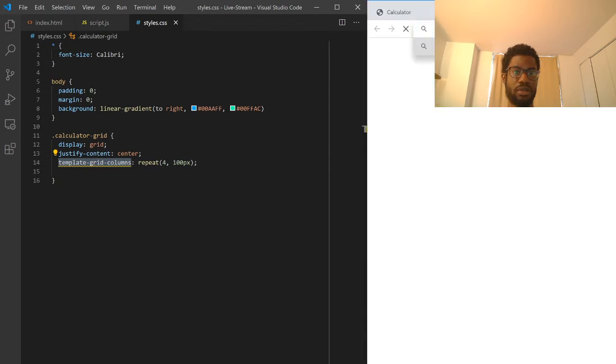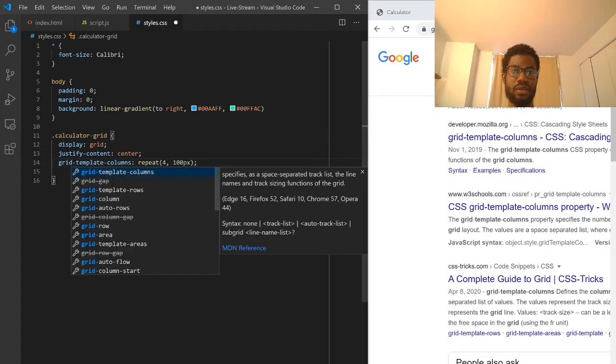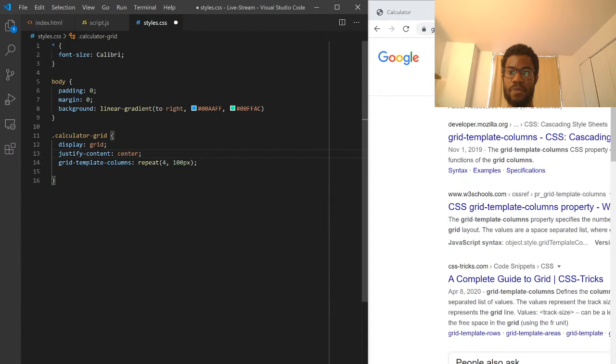So what is the actual CSS attribute here? Right? Grid template columns. That's what it is. So whenever you're not sure about something, W3 Schools is usually a friend, or the official documentation on Mozilla. But notice the top 2 search options. The second one is W3 Schools. That's usually your best friend when you're doing this type of stuff.